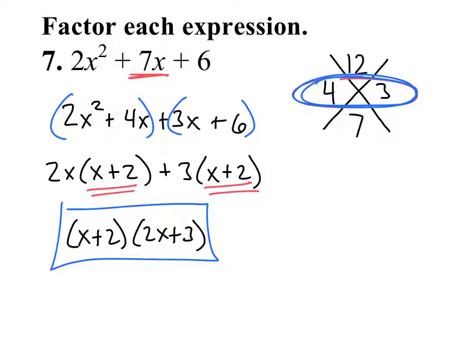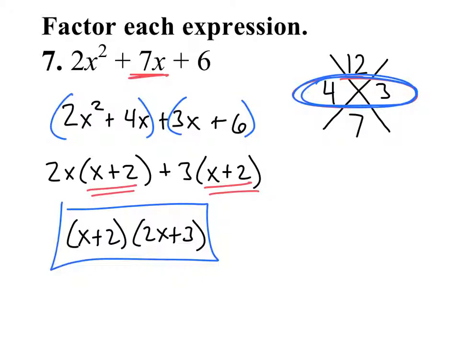But for right now, just remember, those of you who think you know the shortcut or do know it and want to use it, you can only use the shortcut when your A value is a positive 1. That is the only time that shortcut applies. In this class, our A value will not always be a positive 1. So make sure that you understand how to do this X method and do it well, because this will work on all trinomials that can be factored. If a trinomial can be factored, you can do it using the X method.